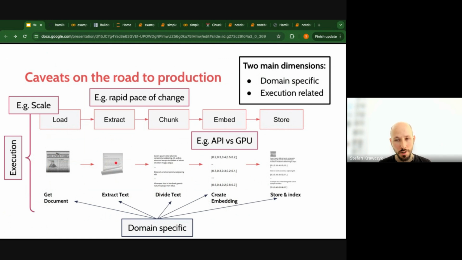Say your project does well, now you have to ingest more documents, but those documents have different needs, and you have to extract text differently, because maybe what worked for 50% of them doesn't work for the others. So you're going to have to change and update your strategies as new things come in.